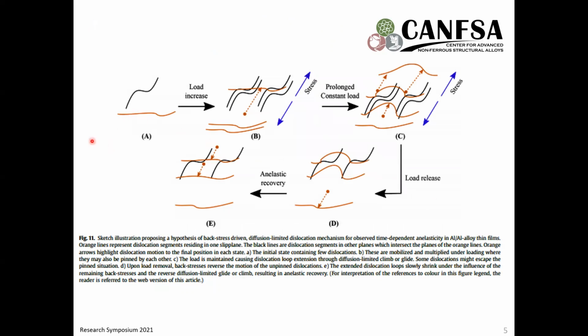Going into another paper, this is a more micro mechanism analysis of what could be going on. These lines are depictions of dislocations within the material. As you increase your load, these dislocations begin to move and interact with each other and become interwoven. As you prolong that load, more and more dislocations move and they start to become pinned in certain locations due to those other dislocation interactions. But upon load release, some of those dislocations actually go back to their initial positions, which is noted as anelasticity. Over time, some of those initial dislocations that we thought might have been completely pinned were actually not completely pinned and also show anelastic recovery, which might be the reason behind springback.